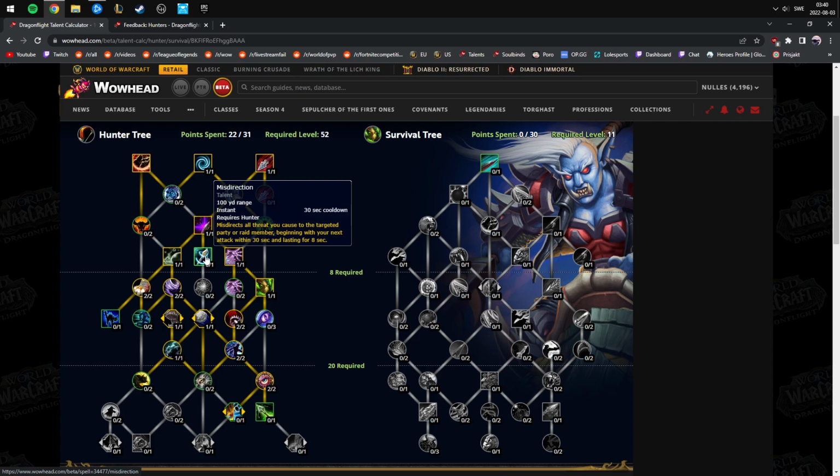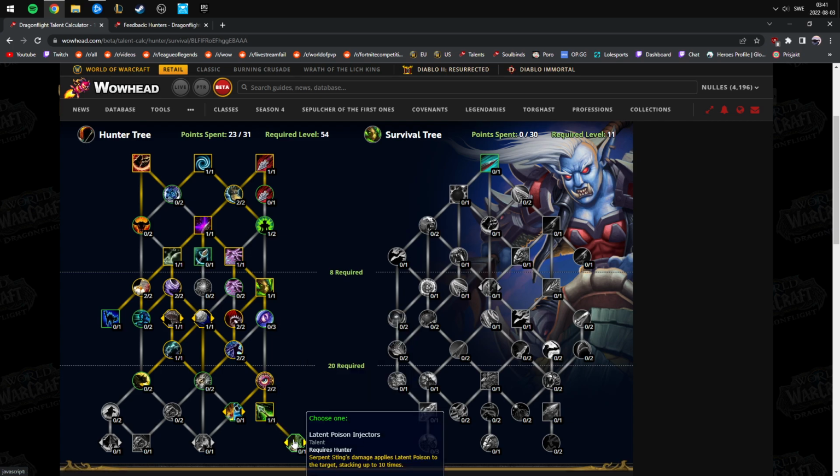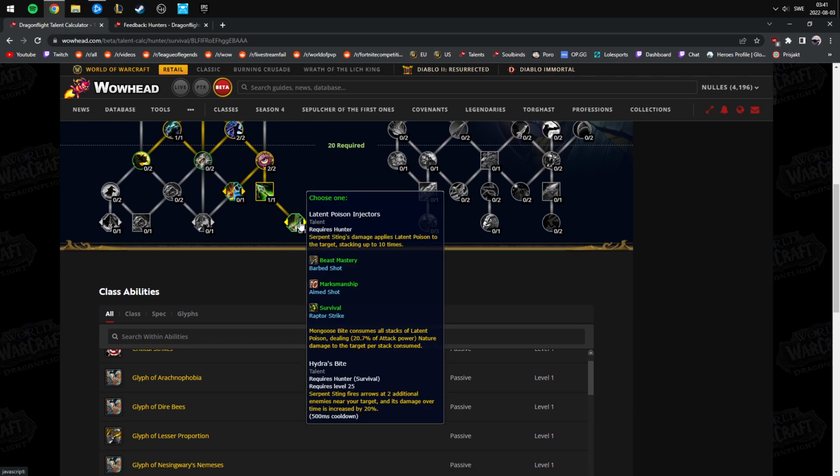And then Misdirection doesn't have any place in PvP. While sure this is good, you can't spend 3 talent points to get it. Even 2 talent points, you literally just can't. So yeah. Then you would pick up Serpent Sting. And then you would go either Latent Poison or Hydra's Bite. Now, I would say for the most part, it's going to be better to pick up Latent Poison. But Hydra's Bite isn't bad, so this is going to depend on the matchup. But overall, I would say Latent Poison for sure.